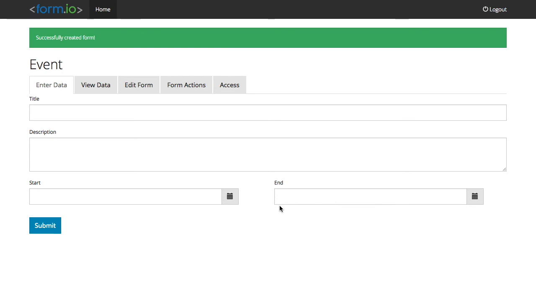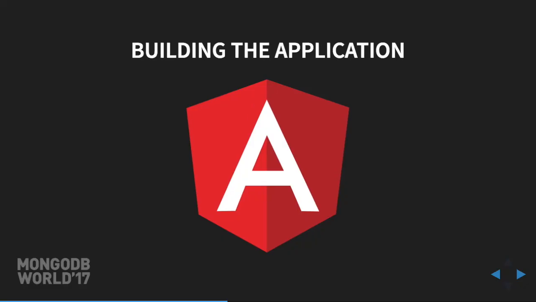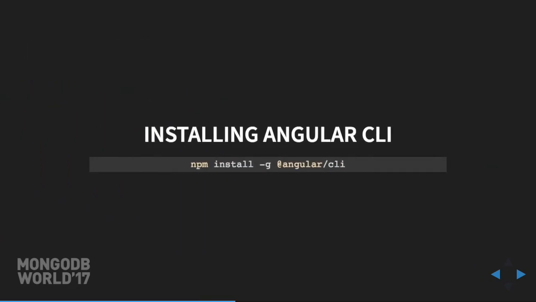At this point, we would now start on the application and bring this into the app, because we're going to be building an event registration system. And now we're ready to build the application. The very first thing that we're going to want to do is install the Angular CLI tool. This takes a little bit of time, so please let me know if you guys are ready to move forward with this. I think at the very beginning I asked you guys to go ahead and do this, but let me know when this is done. This might take a couple of minutes.